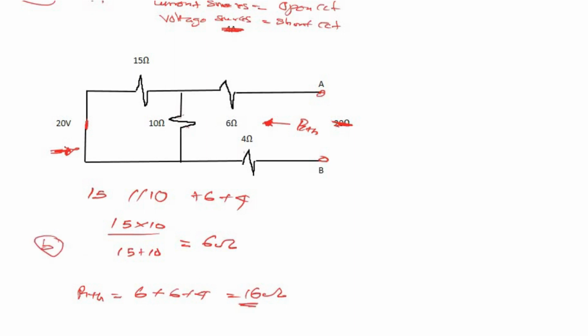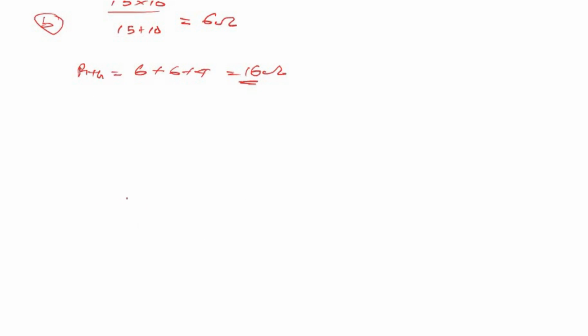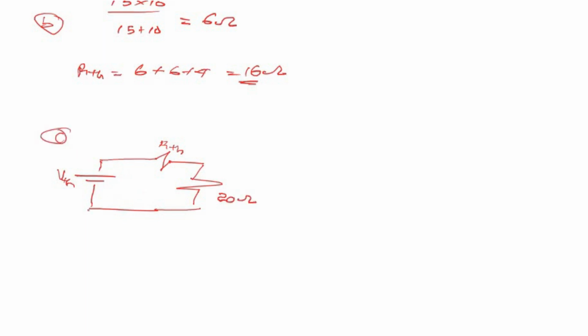Now, Thevenin theorem says that if you find the RTh and the VTh, they will be connected in series with your load resistance. They will be connected in series, your VTh and your RTh, with your load. So they will be connected in series with the 20 ohm resistance. So for the C part, now we have to find the current. Our VTh is equal to minus 16 volts and our RTh is equal to 16 ohm. Since these two resistors are connected in series, we can sum them together and find our current.